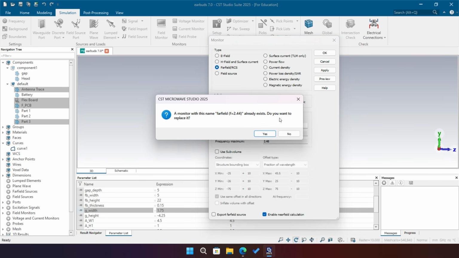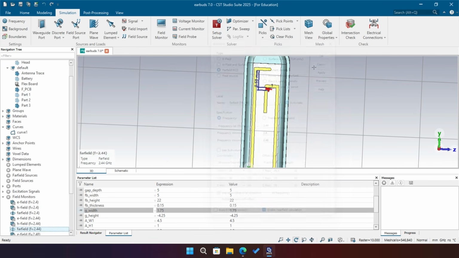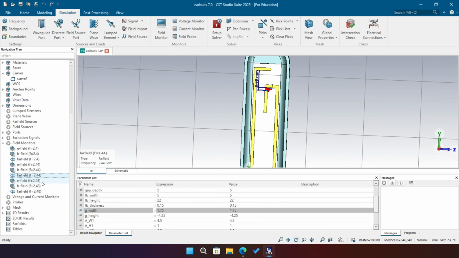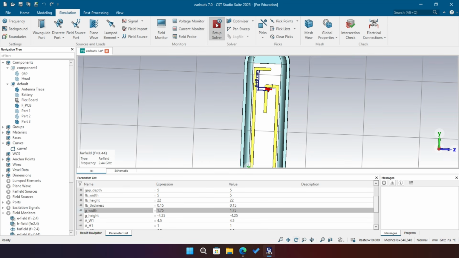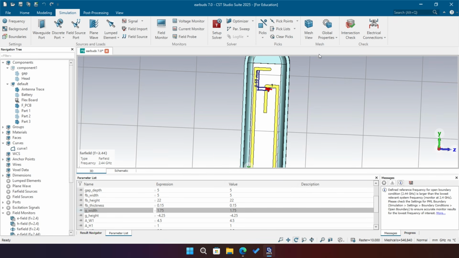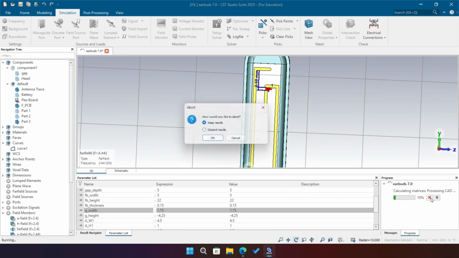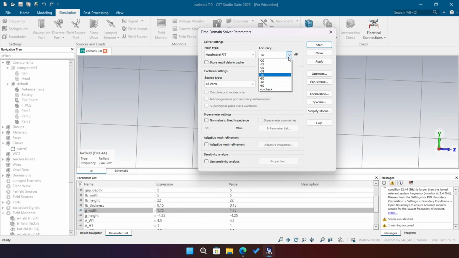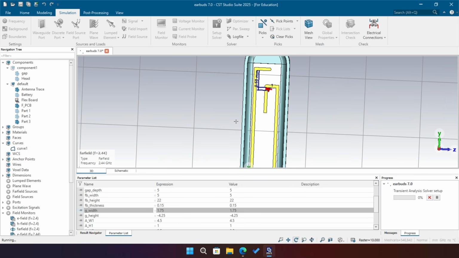Do you want to replace it? We can replace it. Then set up solver and start. Oops. Can abort. Discard results. Okay. So I want to change this accuracy to minus 30. Then click start.